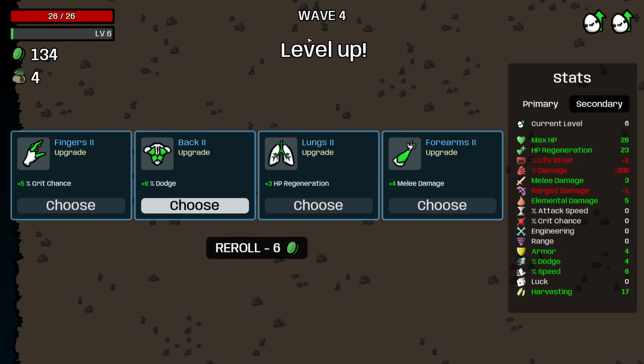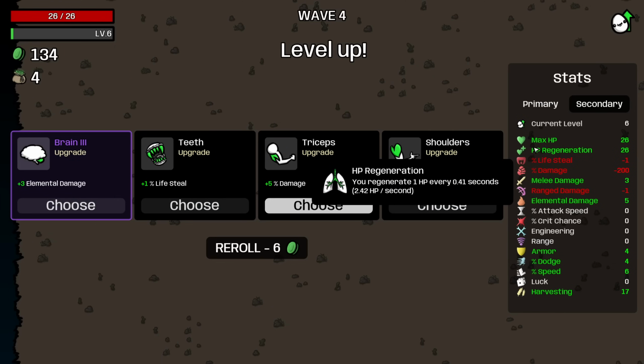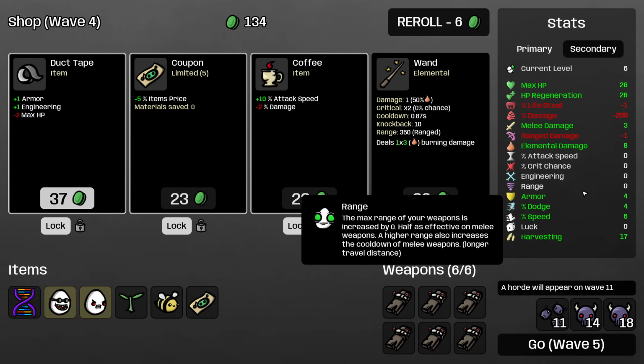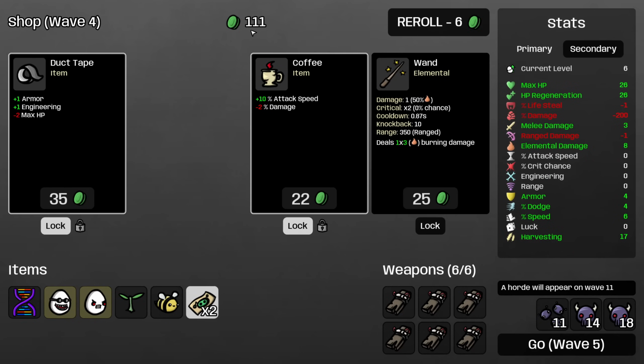Here, I could just increase my regeneration some more. I could start building more dodge. Masochist does still want to build dodge, so it's worth keeping that in mind, just because it's a really efficient way to increase your effective max HP. But I think early on I'm just going to buy more regen, because I want to get that up as soon as I can. And 3 elemental damage is a huge boost to our explosion size, so very happy about that. Another coupon is great.